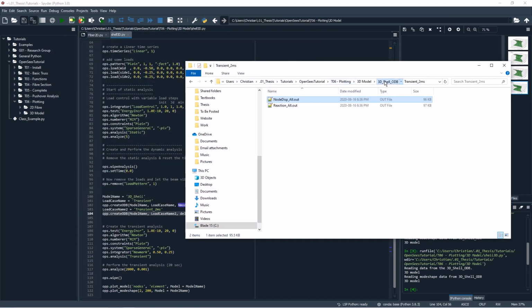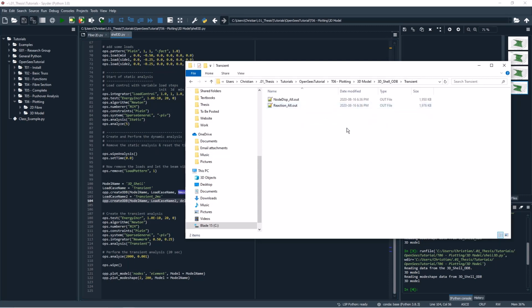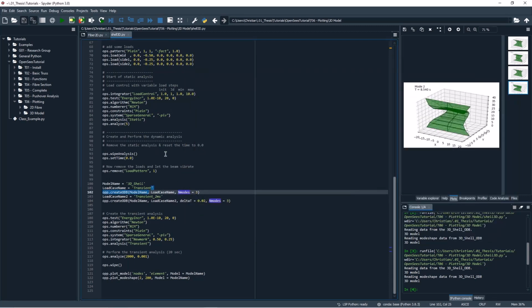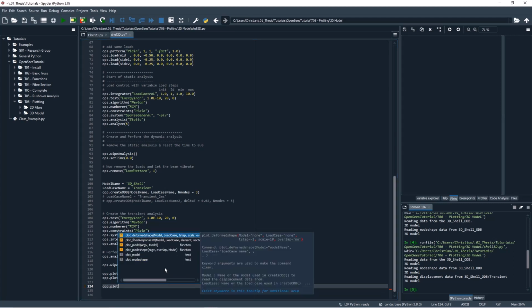So that's just something you can do to reduce your data, because realistically, if you have a big model, you don't want to be saving at every single time step, because you're just going to have way too much data. The next command we'll be looking at is going to be the deformed shape command. So we can plot the deformed shape of our model. In order to do this, we need to have an output database now. So this command will not work on the active model, because obviously we need to know about the deformed shape in order to plot it. And to know about that, we need to have the output.